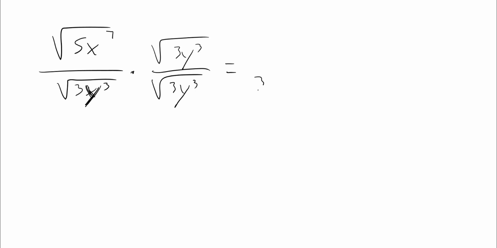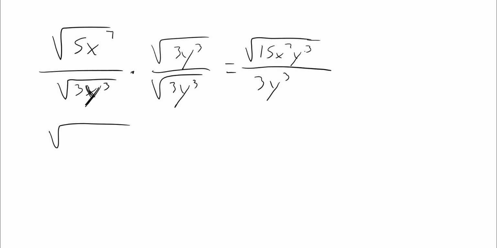So on the bottom, I should just get 3y cubed. Remember what I told you: if you multiply the same thing under the radical, it just becomes 3y cubed. Okay, the top, let's multiply it out. So we're going to get the square root of 5 times 3 is 15, x to the 7th, y to the 3rd. Okay, cool. So got to deal with the variables now, right? So this is like the old days. So let's just look at the top. So the square root of 15 x to the 7th y to the 3rd is 15 x to the 6th, x to the 1st, and y cubed is y squared times y to the 1st, over 3y cubed.